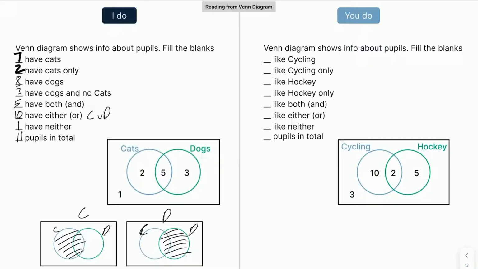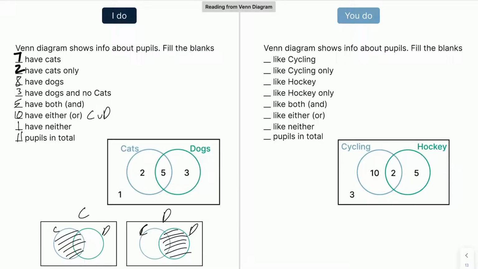And now, with an or, it means merge them together. So if I merge this and merge this, that means it's going to be all of this area and it's going to be all of this area. Okay, so that's going to be everything in that bit there except the one outside. So press pause and have a go at the example on the right.